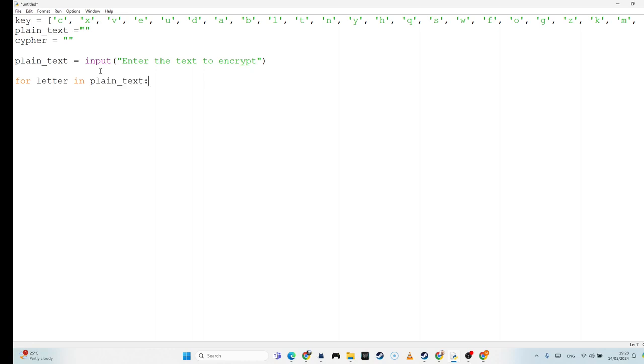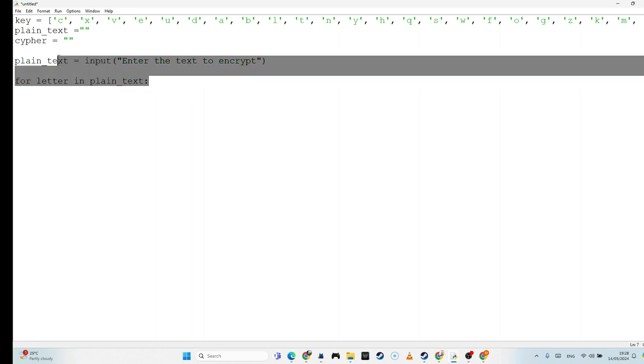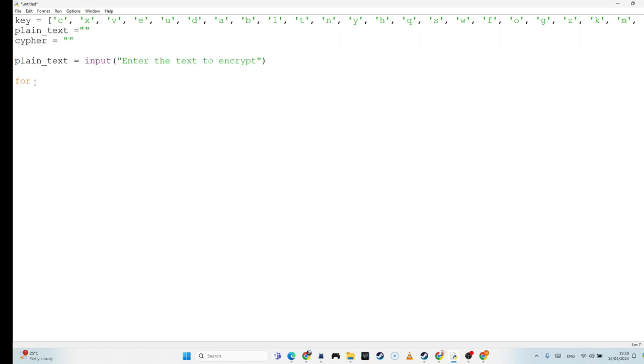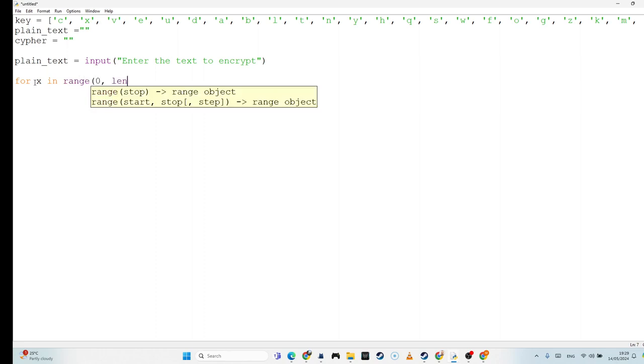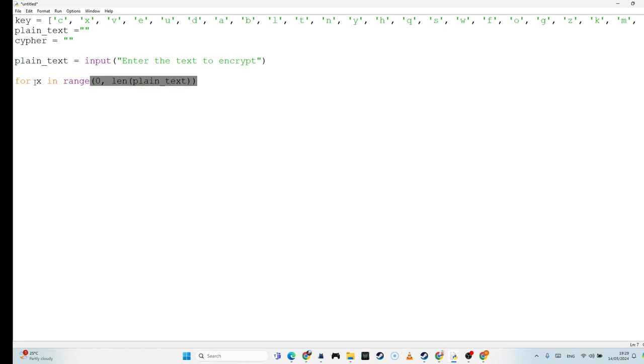That's perfectly normal in regular programming. However, as we're focusing on GCSEs here, we can't do it that way for what we want to do with pseudocode and exam stuff. So we've got to say for x in range 0 to the length of the plain text. So x is going to start at 0, then 1, then 2, and that's going to go up to the length of the plain text.